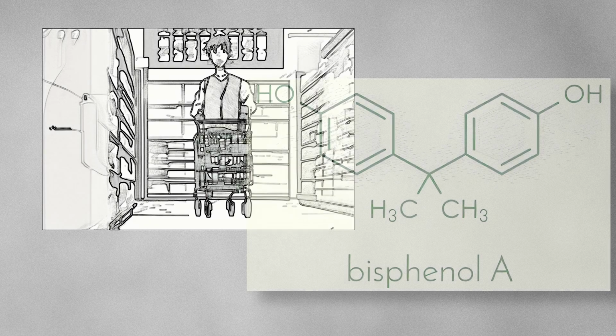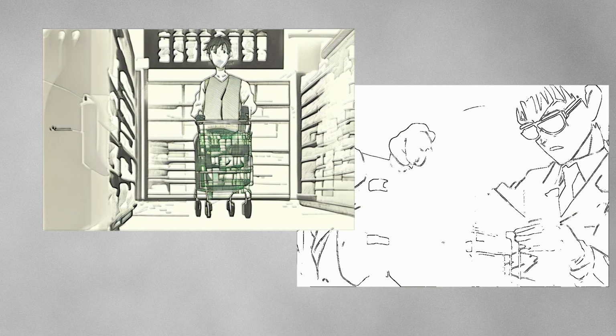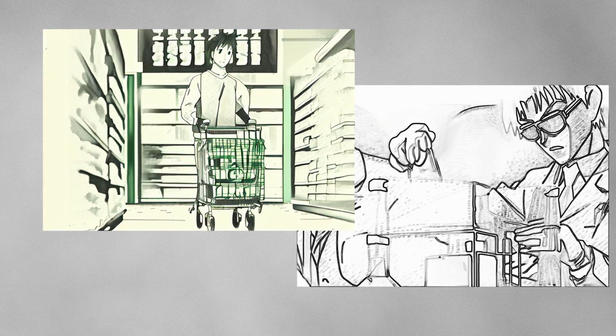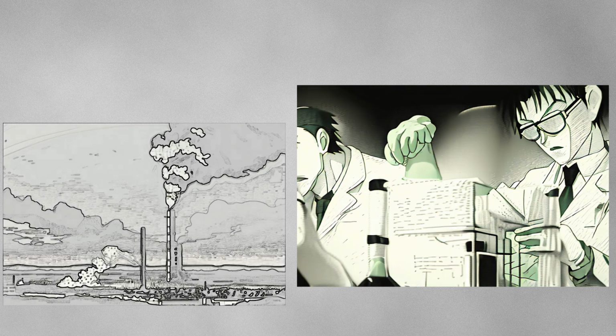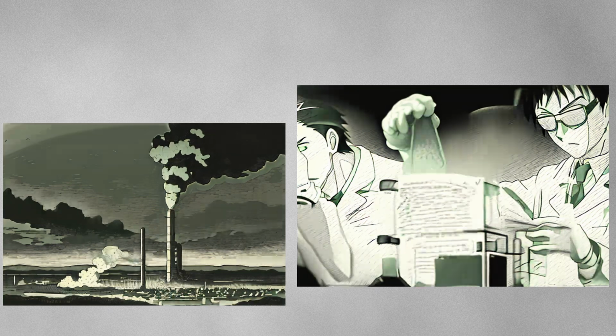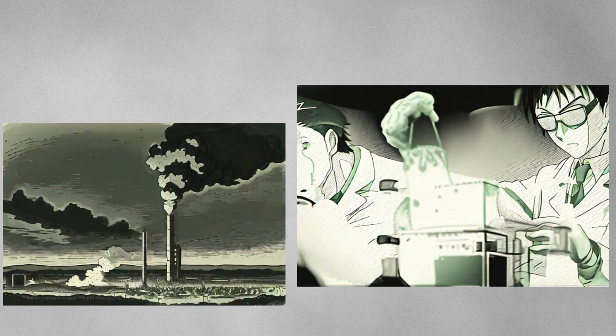Paper receipts are usually made up of a material called BPA. Now, the word BPA may sound familiar to you. If you go to a supermarket and look at the water bottles or plastic containers there, you will most likely find the word BPA free on it. The long story short of this is that BPA was once heavily used. Scientists found out that it was linked to some pretty bad health effects, which then led to some manufacturers switching over to alternatives. That's why you find the word BPA free on items.